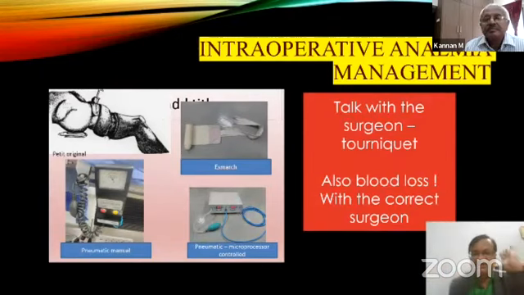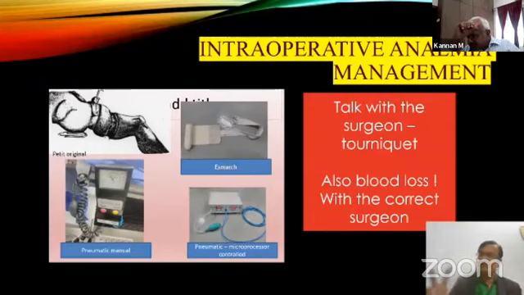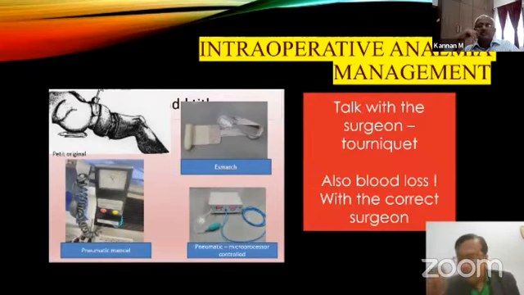Now we go to the intraoperative strategy. Yes, decrease the blood loss in various ways. Talk with the surgeon whether he is using a tourniquet, because sometimes there will be a fracture of the lower humerus. Some surgeons will use a tourniquet, some will not, because after a tourniquet there may not be any place to put the knife. Talk with the surgeon about the blood loss, the correct surgeon. Many times in institutions we talk with the second year PG, and he'll say blood loss will not be much. Then the original surgeon who is going to operate comes and says the position is lateral and the blood loss is high, I cannot put a tourniquet. So talking with the surgeon means talking with the surgeon who is going to operate.